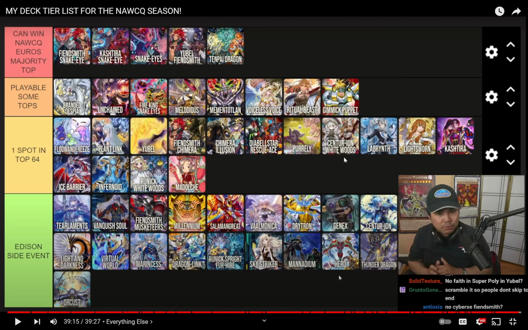So I would probably agree that Centurion Whitewoods is a little bit more helmet. It's a little bit easier to rely on just those cards working, whereas the pure Centurion deck is just not very good because it has to play a ton of different bricks. The ratio of good cards to draw versus bad cards is not very good.